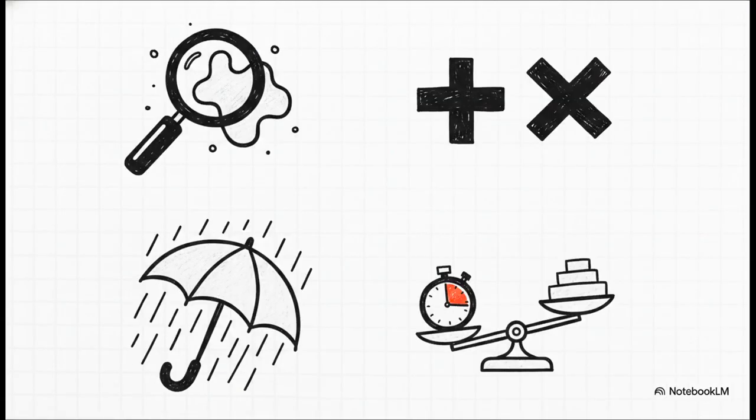Okay, let's do a quick rapid-fire recap of our core rules so you can take these principles straight into your next code review. First, always ignore constants and keep only the dominant term. Second, sequential loops add together while nested loops multiply. Third, always optimize for worst-case behavior. And finally, don't be afraid to use extra memory when it meaningfully reduces your execution time.